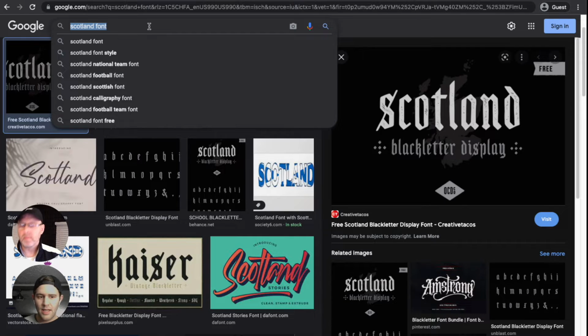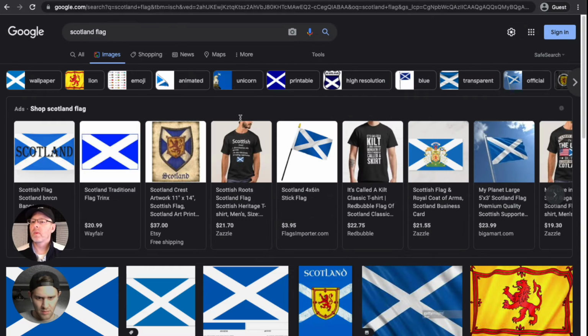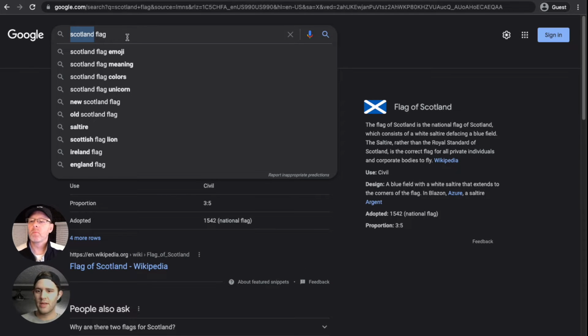All right, so the next thing is we will need colors. So the question is, what kind of color theme are you thinking? I think the Scotland flag is blue. I don't know what color theme you want to go for the website.